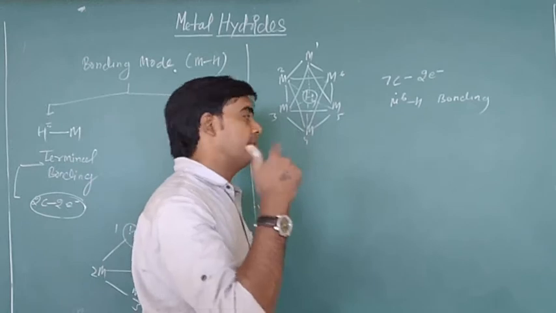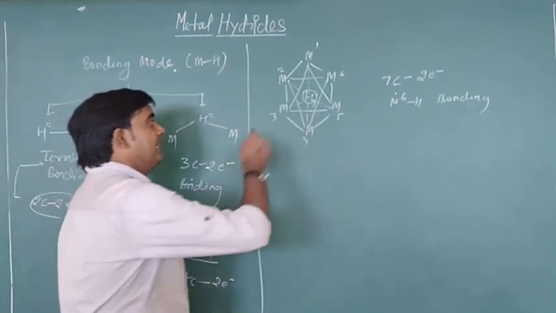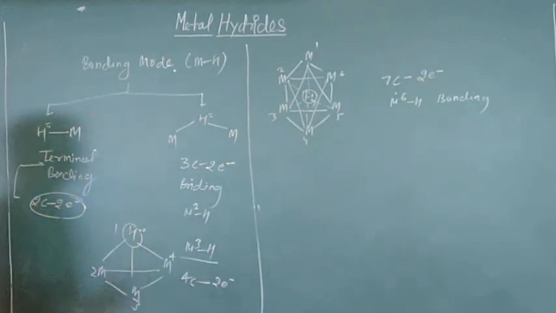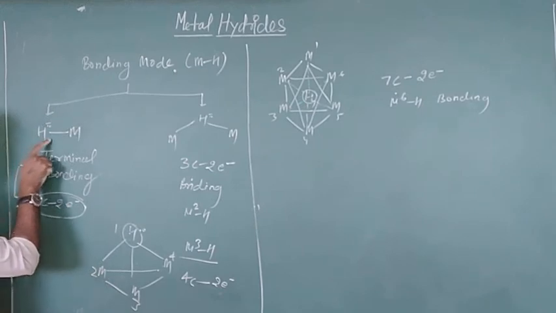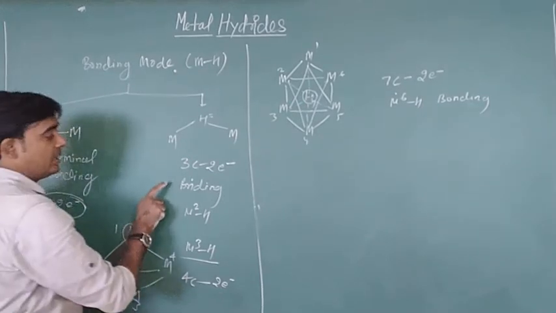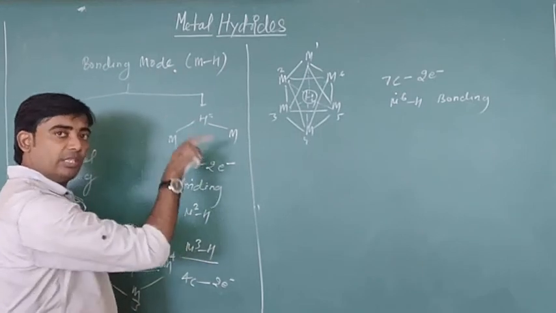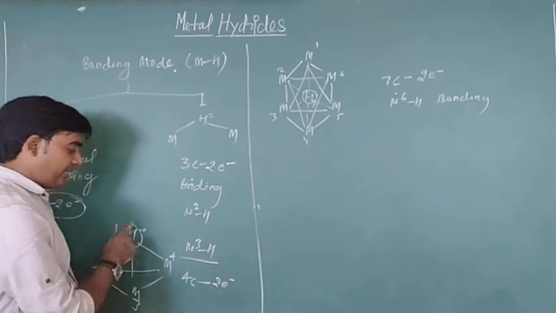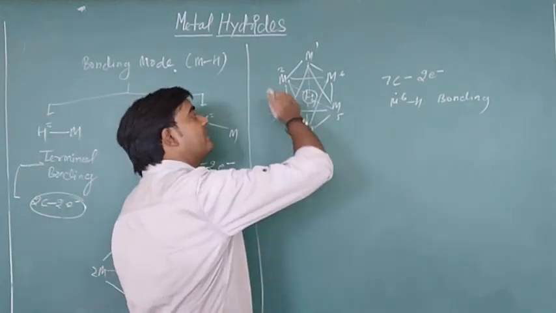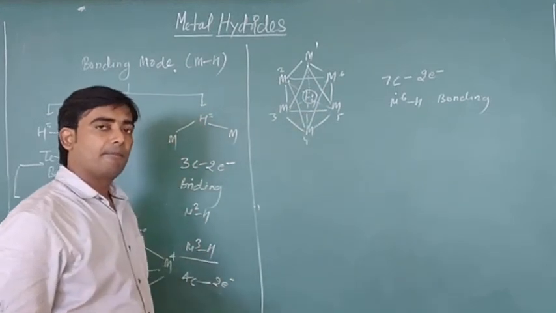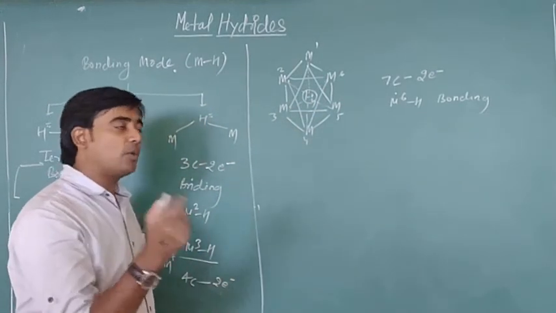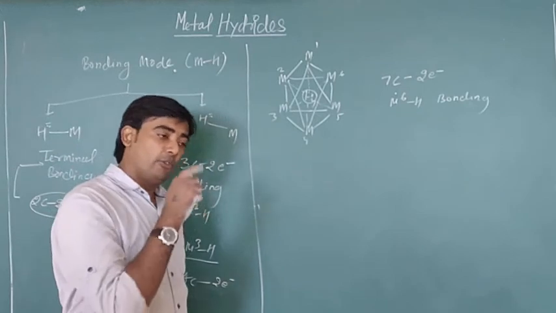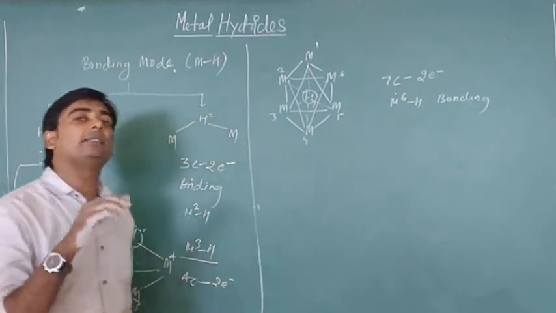Okay, let's try one more time to understand this. This hydride involves 2 electrons in every case, and you can say here is one center, here is 3 centers involving 2 electrons, here is 2 centers involving 2 electrons, here is 4 centers involving 2 electrons, here is 7 centers involving 2 electrons. And the availability of electrons on each center is going to decrease as the number of centers involving the 2 electrons, that means involving the hydride ion, is increasing.